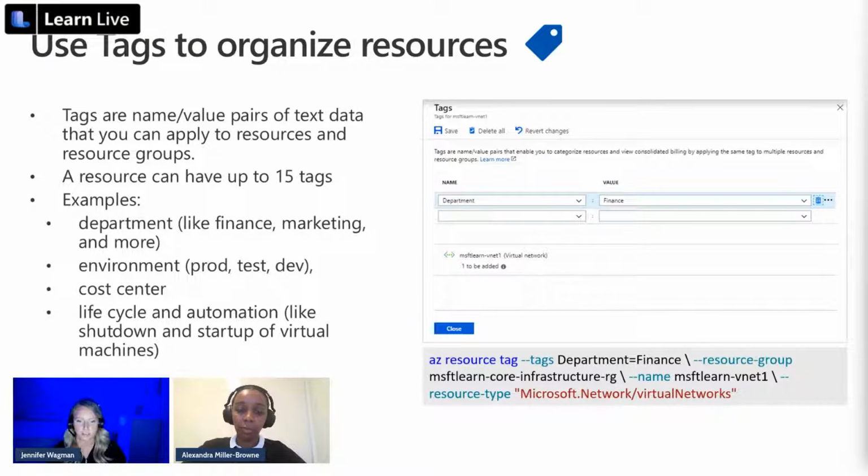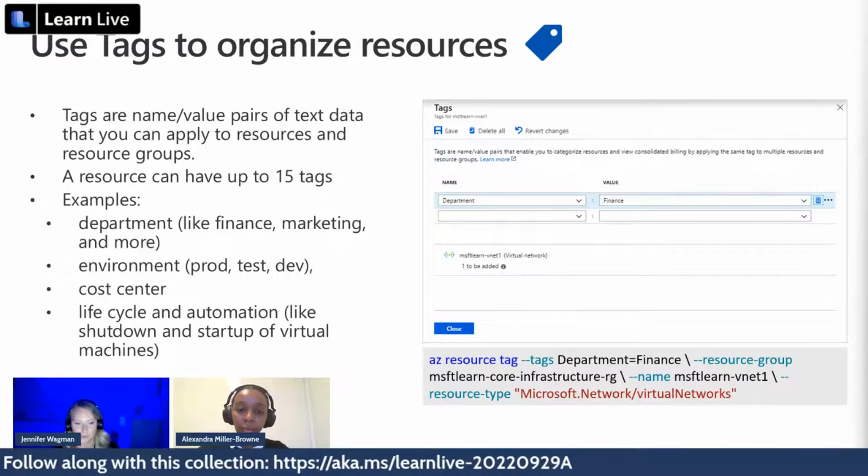And then the last example that we're just highlighting here would be lifecycle and automation. So tags are actually a great tool to integrate with some of our automated services. So if you wanted to automate patching or automate scale, you can actually filter those resources by their tags that are associated. So if you wanted to have resources update on a schedule, you might tag them with the update schedule information, and that would be linked to possibly an update management or automation account that would actually run the patching cycle for you.